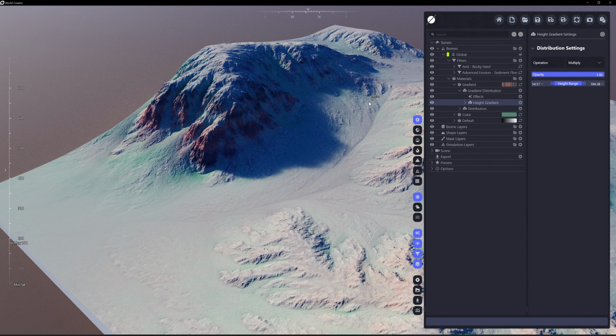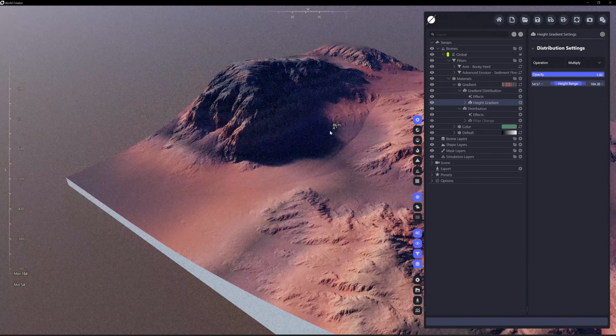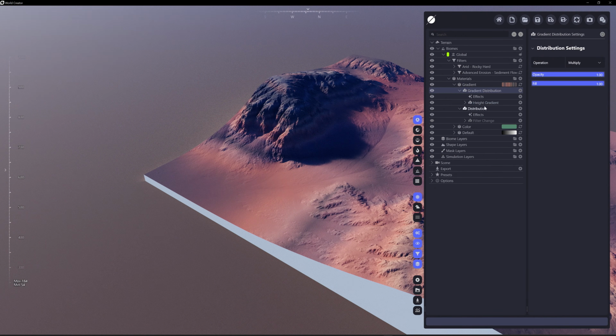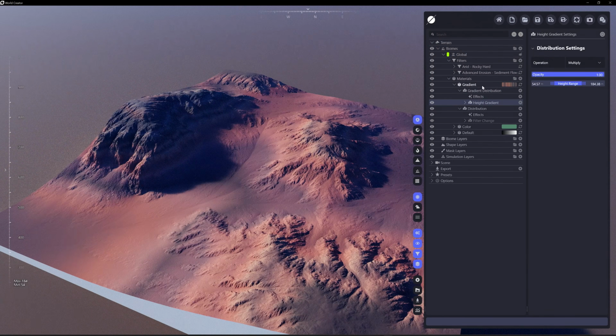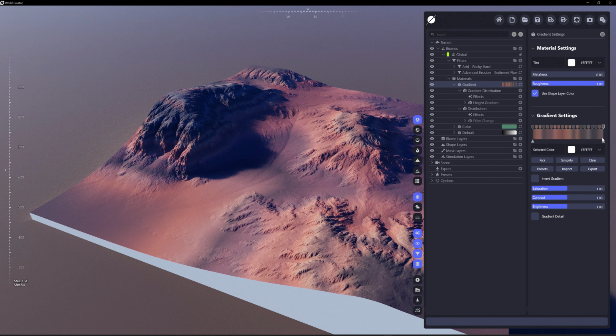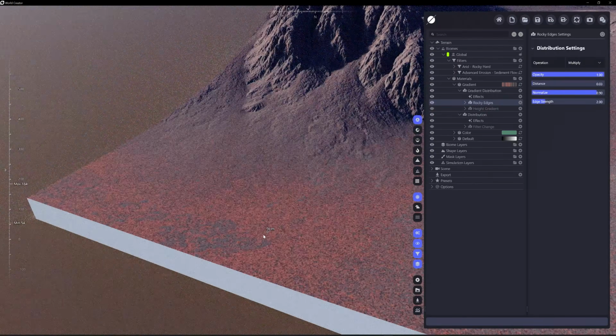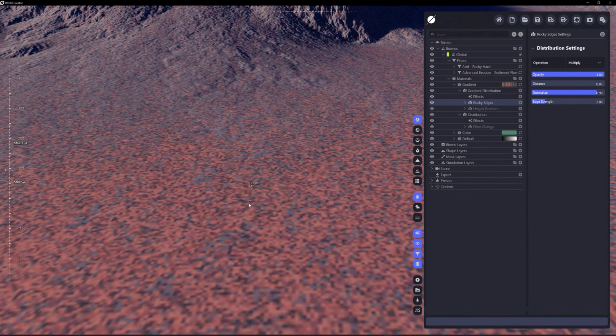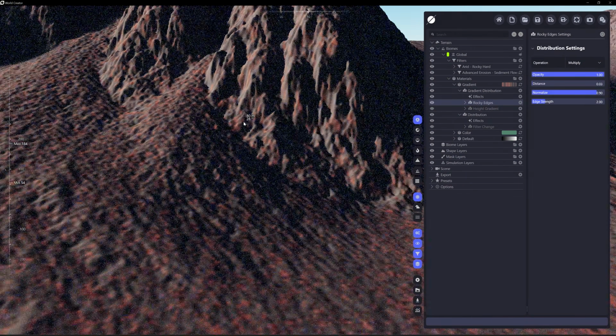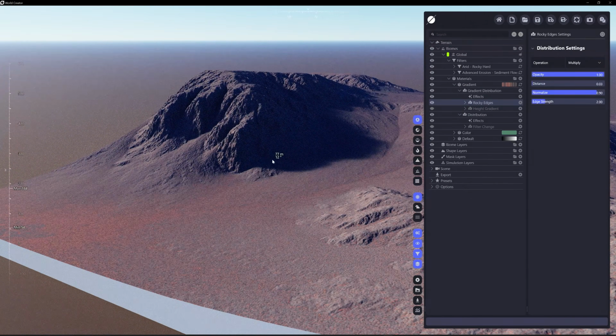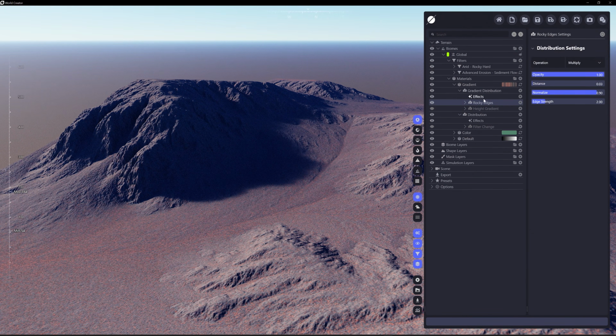This height gradient is going to basically paste. Let me uncheck this filter change real quick. In the gradient distribution category, if I select this height gradient, it's going to take this string of colors from base to top and gradually move that gradient based on its height. You can do other gradient distribution methods. Let's try one based off rocky edges. You'll see right here, it has scattered all of this based off what it thinks rocky edges are. So it's a different way of distributing that gradient.